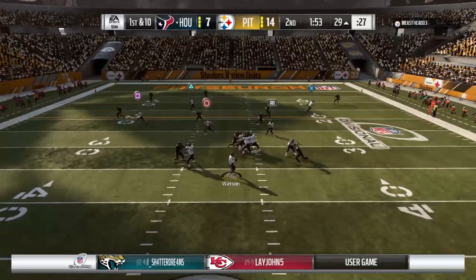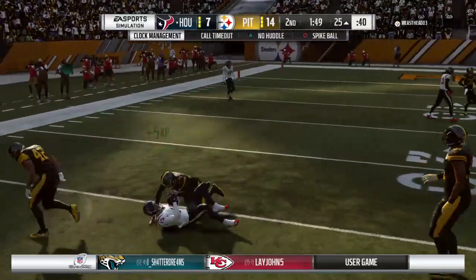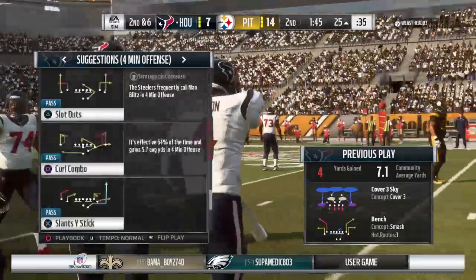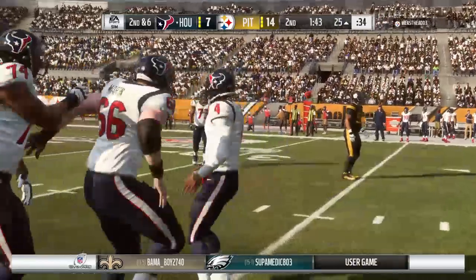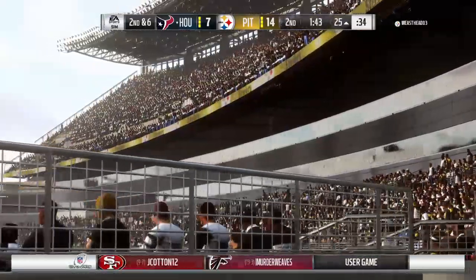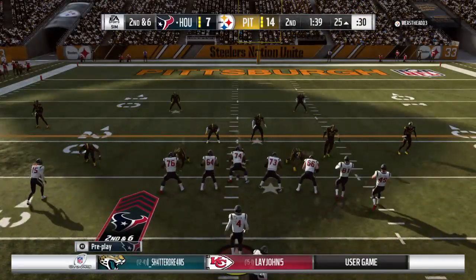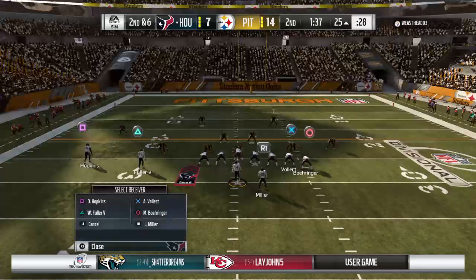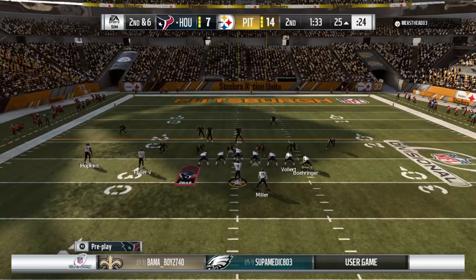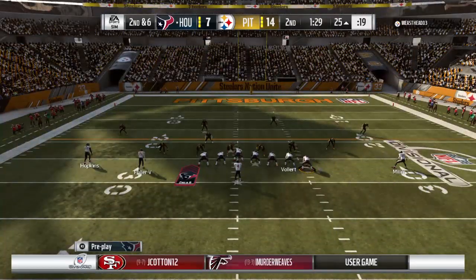On 1st and 10, Watson. Looking left side, and he's got a man. That's Fuller. And he's able to get it down to the 25-yard line. That throw good for 4. It's 2nd down. I always laugh when people say, what's the toughest route to defend? And I'm like, any of them, especially if it's a good receiver. That makes things very difficult. But when you're running a drag route, something short, shallow, going through defenders, using guys almost as screens in order to get open, that makes things tough for guys trying to get to the football.